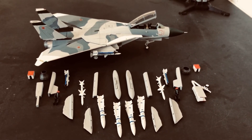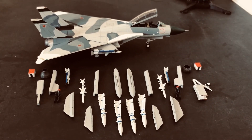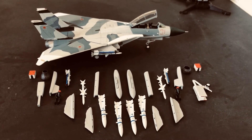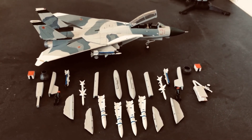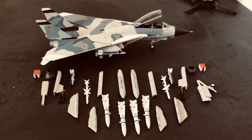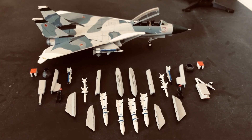With 100 being the best, is that extra detail worth the extra money to get a Century Wings over this Caliber Wings model? That's really a tough question to ask. Some people might demand that extra detail, some might not — we'll see. That's something I'll probably address in a later video.